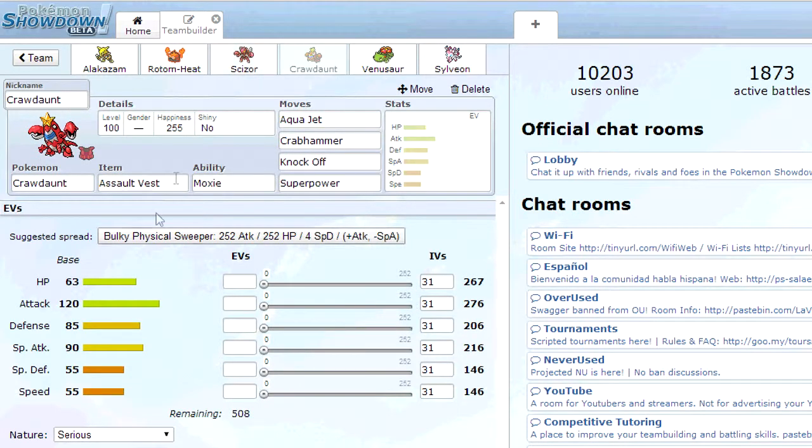Speaking of which, I have a Crawdaunt with Moxie. I'm not quite sure, because Adaptability is already a pretty awesome ability, but I see Moxie with some potential, and actually, if a Kingler would have more stats, I could go with that instead. I shouldn't probably do that on screen though.